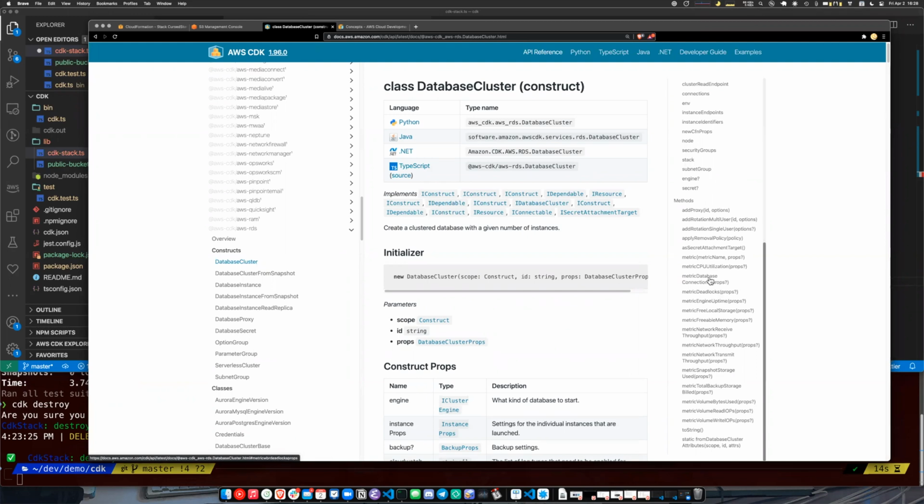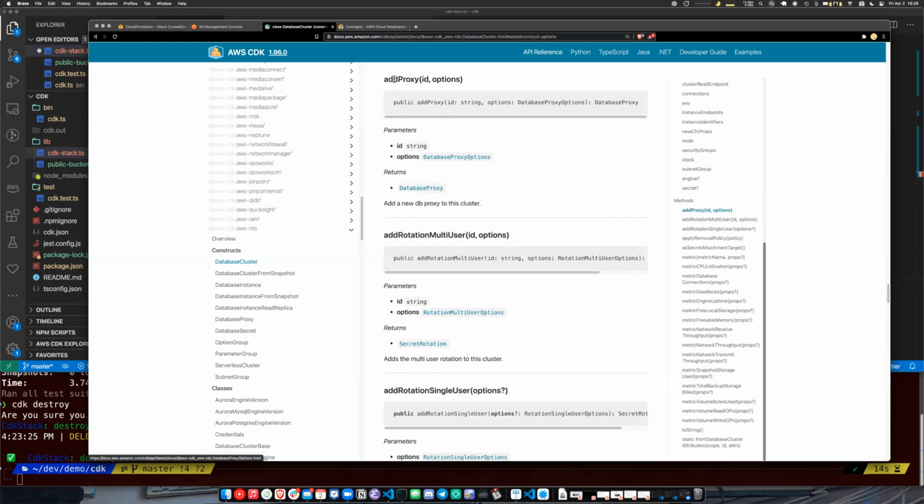I don't remember exactly where the security methods are, but you can call something like cluster.addProxy, for example, and add a new database proxy to it. But again, this is still just for building the CloudFormation. It's not for runtime, so to say. But yeah, that would be cool. I agree. If you file a feature request, people will read it on their GitHub.